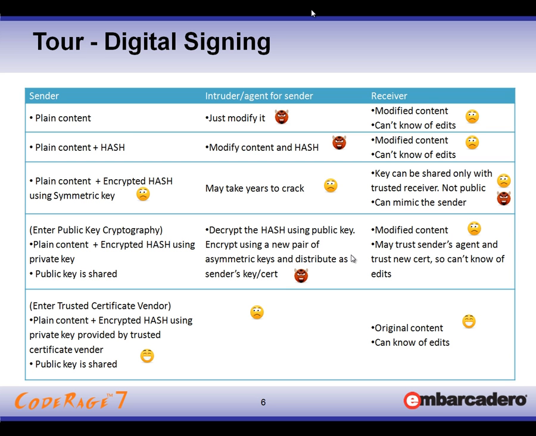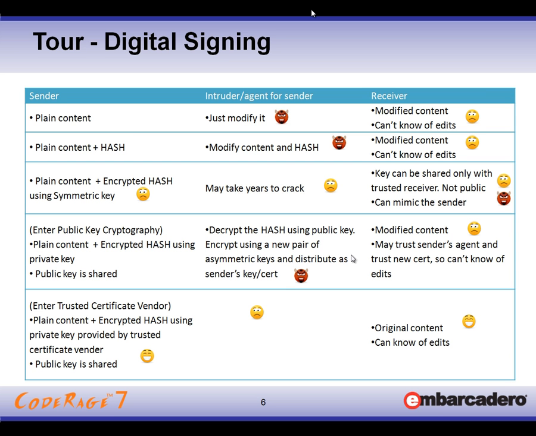Okay, the intruder or the agent can't do anything with it, or it's not easy to crack that, but the issue is that the password now has to be shared with the receiver. So it's the same password that the sender used for encrypting the document, which has to be shared, and the receiver now can do some mischief. If he was dealing with somebody else, he could actually make this document his own, and he could even modify it.